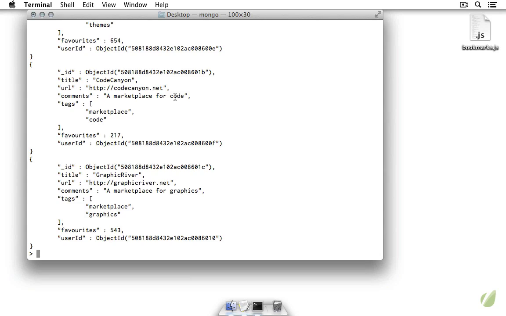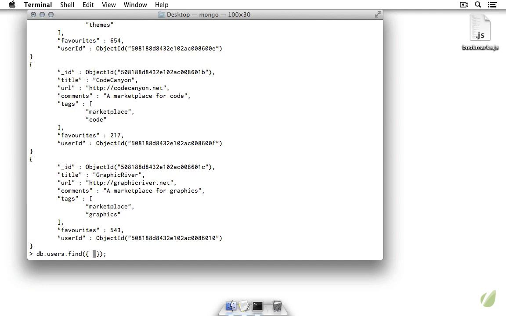However, you know as well as I do that often we don't just want to get everything, we want to get specific things. So let's look at how we can narrow down those results. The first thing we can do is pass an object, and this is going to be a query selector object, to the find method. We'll do this on the users collection here, so we can say db.users.find, and what are we going to put inside of this object?